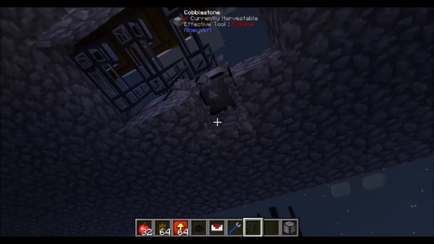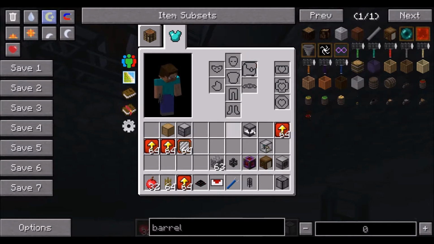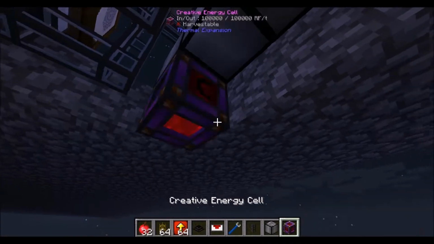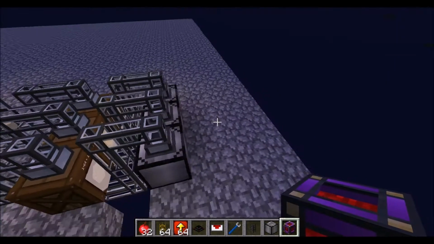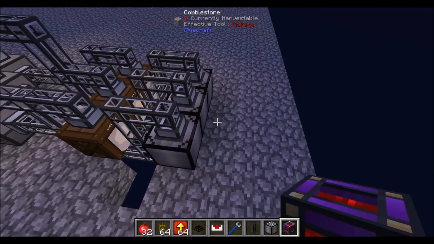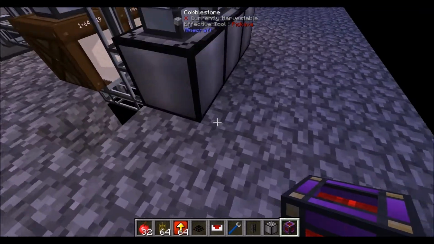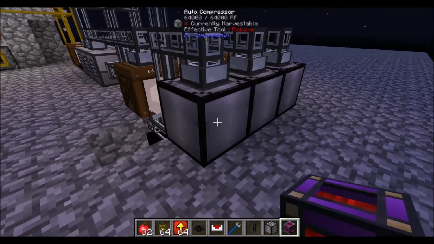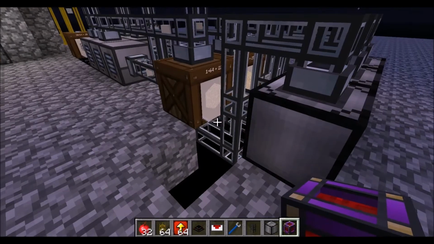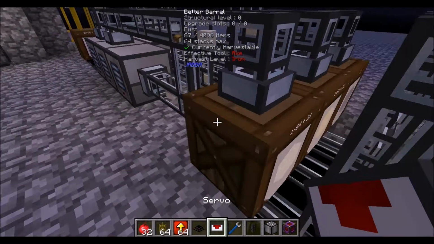What these do is they compress down the sand, gravel, and dust into compressed blocks. And there's a reason we do this. One, it ultimately conserves power, and it's a much faster yield. Okay, so we got those compressing down. We just need to have the servos on so they'll actually compress.